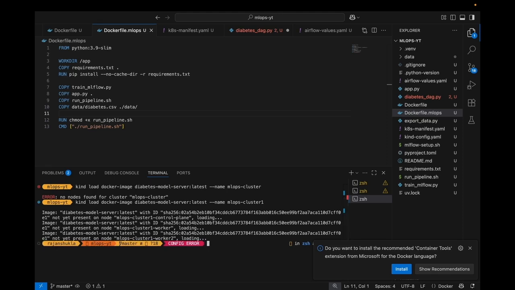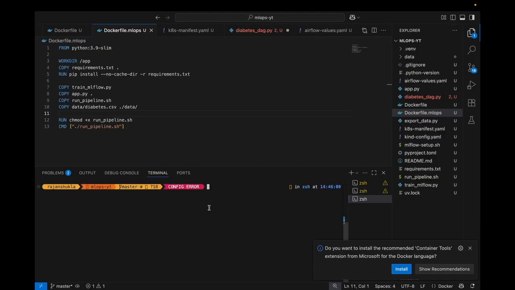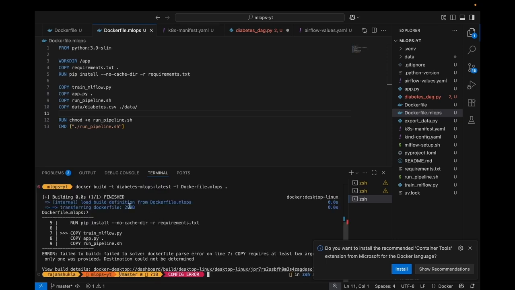I just wanted to make sure that we have done this much. This much should be done to run what we are going to do next. And so we are actually going to build this file, diabetes MLOps latest, with Docker. Copy.